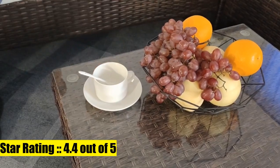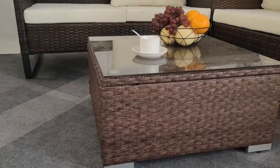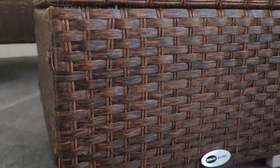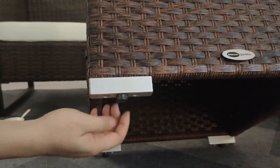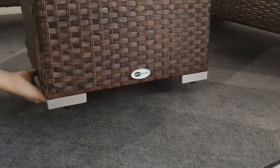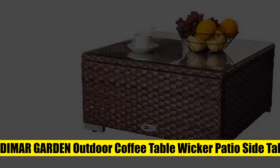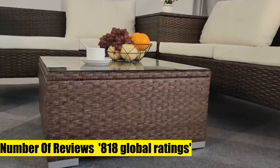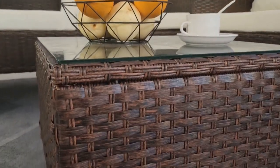Four: Side Table with Glass Top. Dimensions: 25.2" L x 20.5" W x 12.6" H. Weight capacity: 50 lbs. Materials: 5mm tempered glass, waterproof rattan, rust-proof steel pipe. Functional design with foot pad height adjustment — uneven ground can also be adapted. Easy setup: quick 5-minute installation. Easy maintenance — just wipe with a damp cloth. After-sales guarantee: free replacement for missing parts or product quality problems.